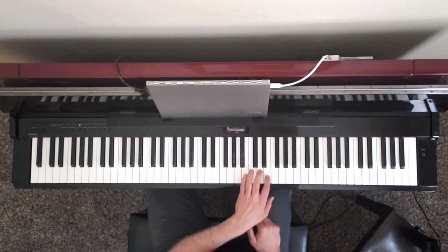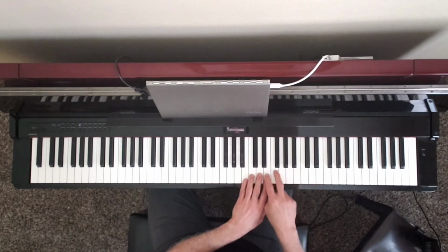So the left hand goes like this. E, D, E, D, E, D, C, B. E, D, E, D, E, D, C, B. And just practice that for a while till you have this. E, D, E, D, E, D, C, B. So when you have that done, you can add the right hand.